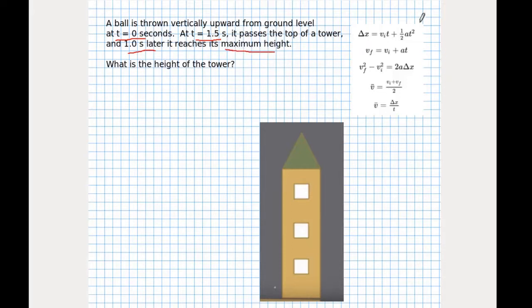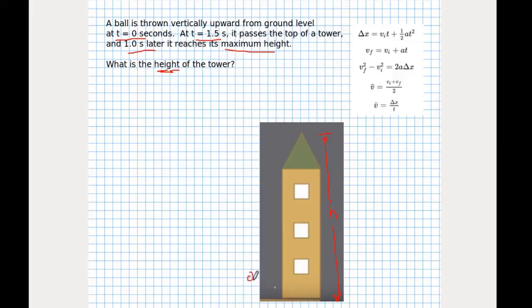So I've gone ahead and put in our kinematic equations. And I've made a little picture of the tower. And I'm going to sketch in the situation of throwing the ball upwards and label the times that various things happen to get us started. So ultimately we're trying to figure out what's the height of the tower. That's our question. So the thing we're trying to get is the height from the ground up to the top of the tower, like that.